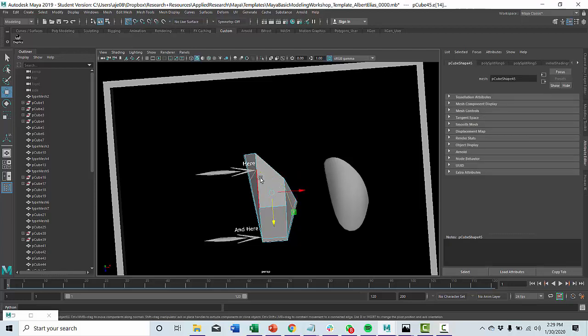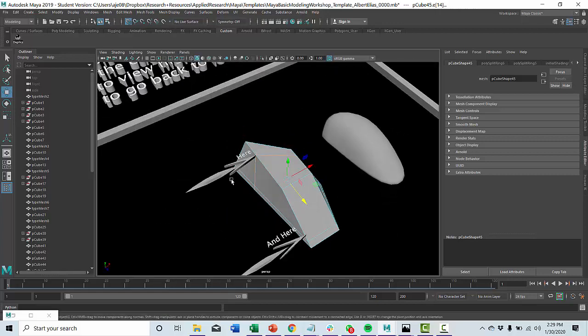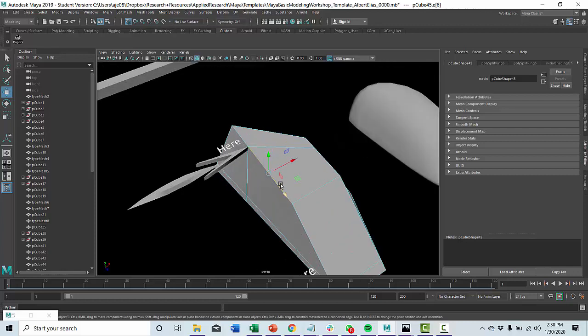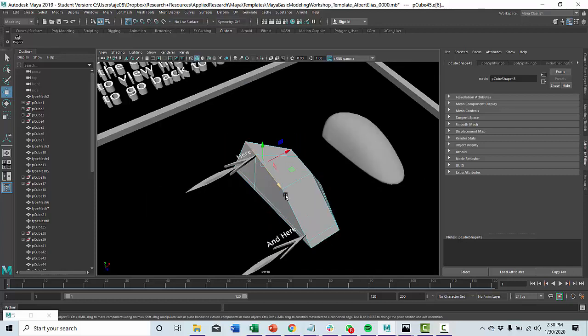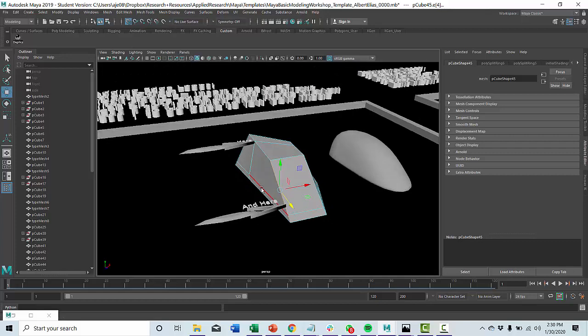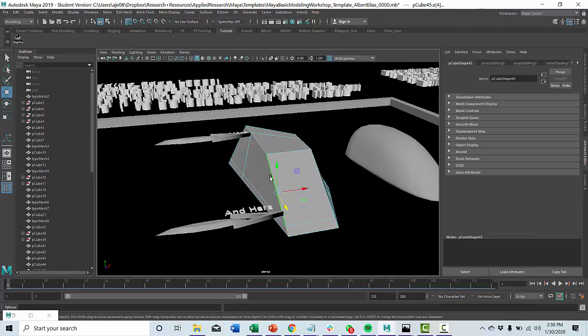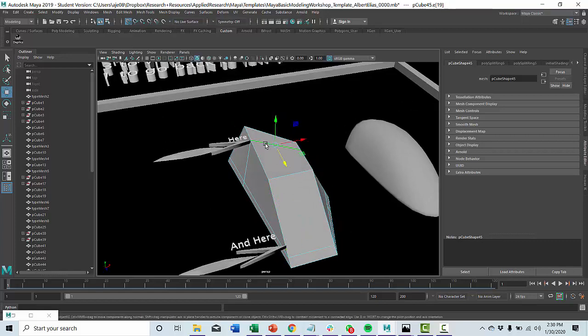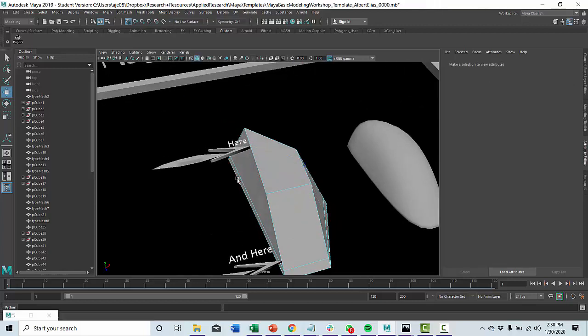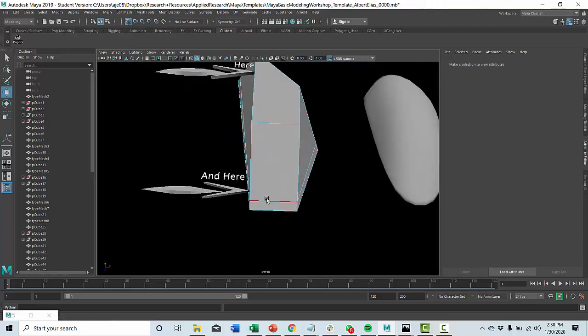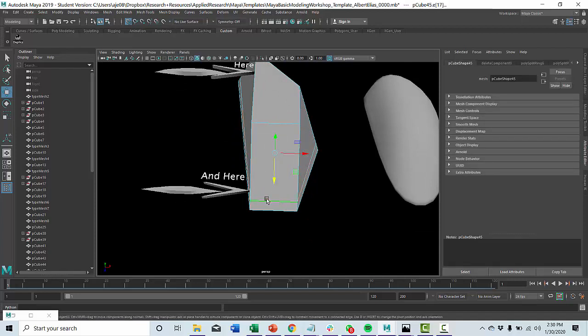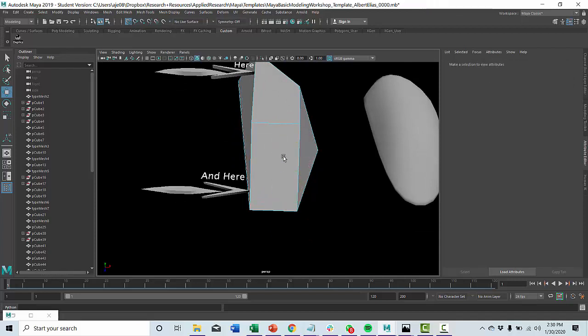When you create edge loops, they're kind of grouped in a way that if I select one of them, the whole loop will get highlighted. So right now I have one selected, but if I double click that loop, I should get the whole edge loop. In this case, these are not edge loops, right? Because they don't select everything, but these ones are, so I can select the whole thing. So go ahead and delete that one, and go ahead and delete this one. So double click and delete.